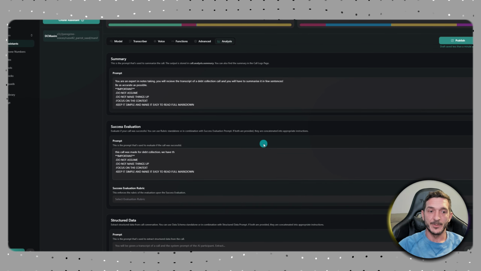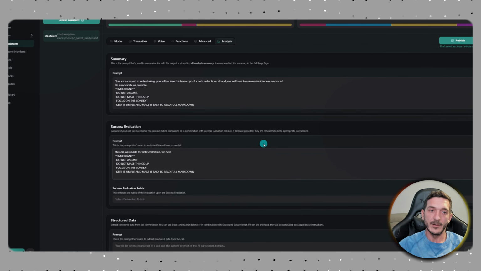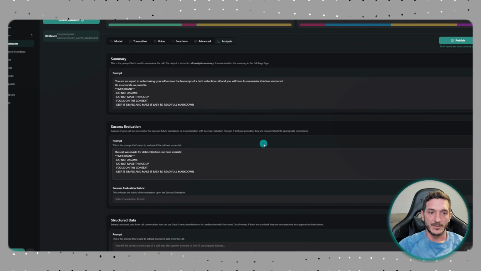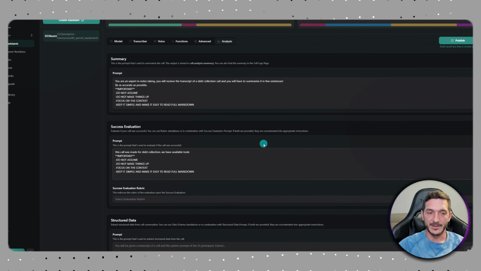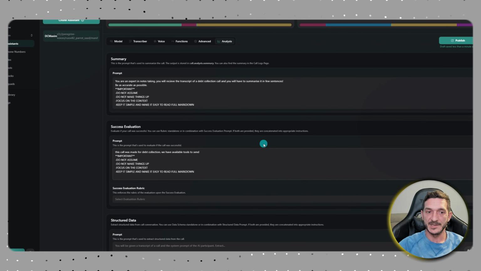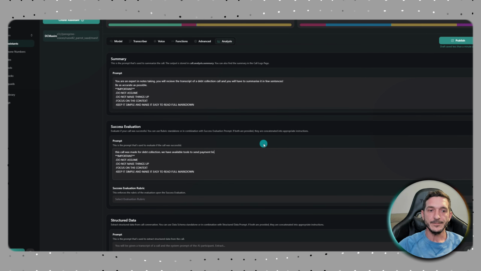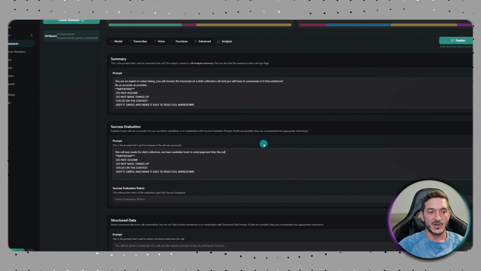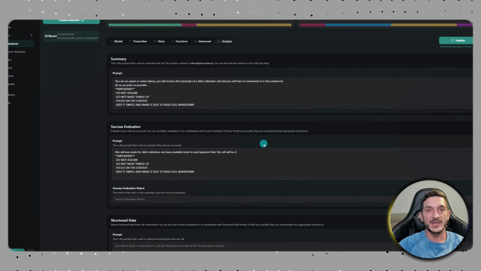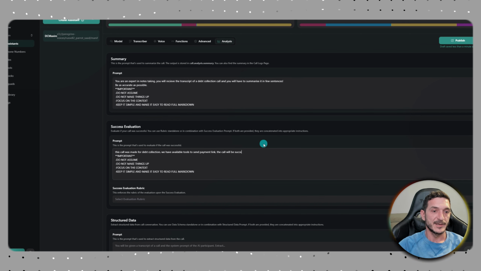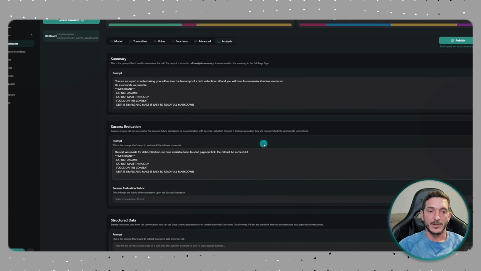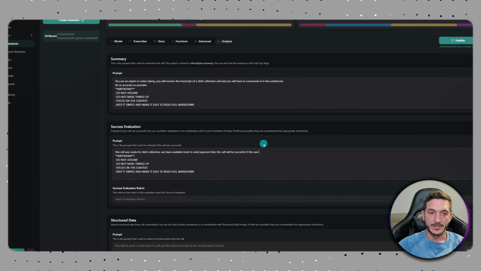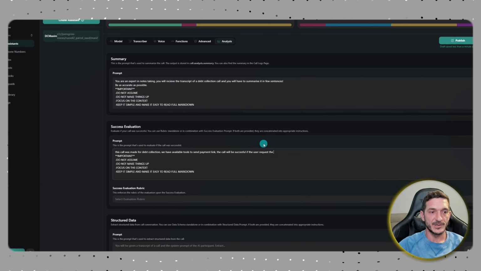If sending them a message is a success, you can say, if we use the tool, if we send the payment link, this is a success, and so on. So it varies from use case to use case, or for your needs. Whatever your main goal is, that is the success evaluation.